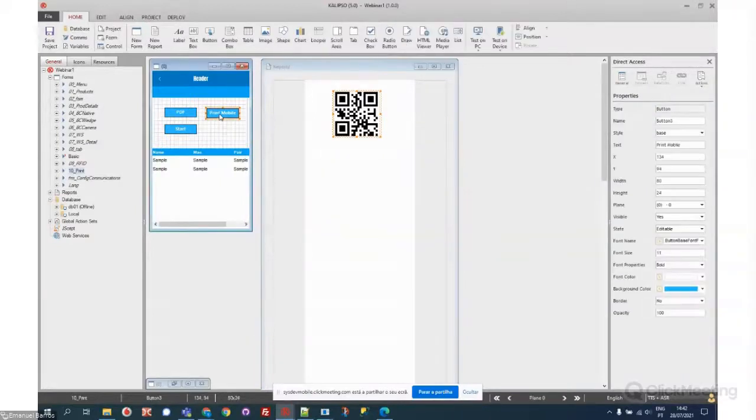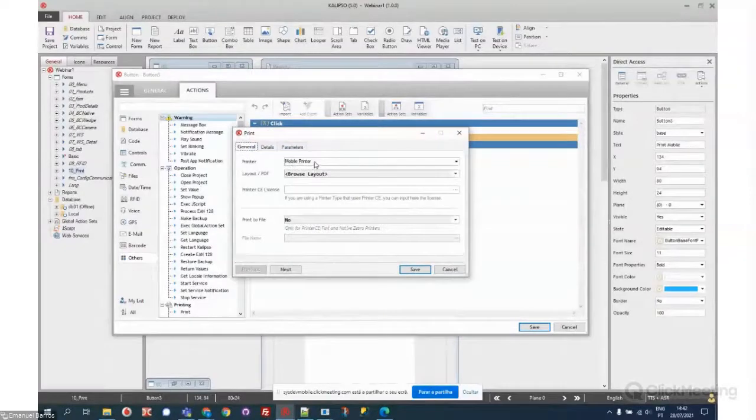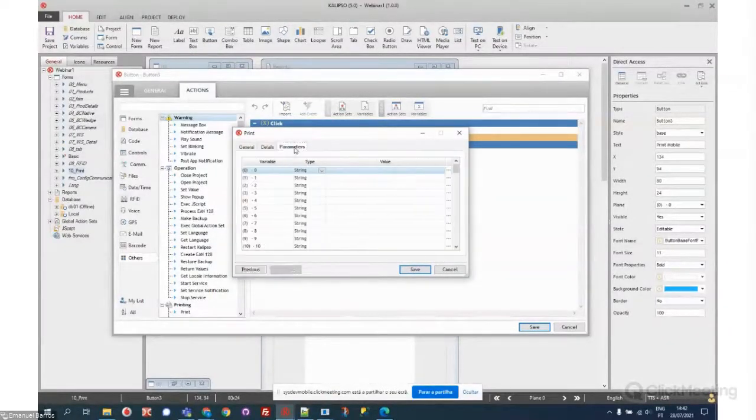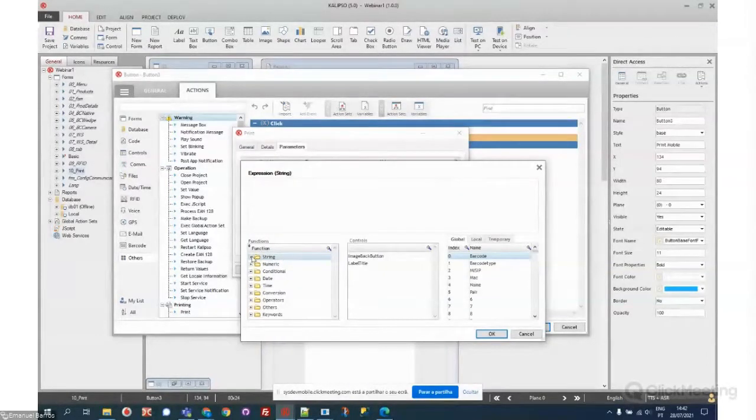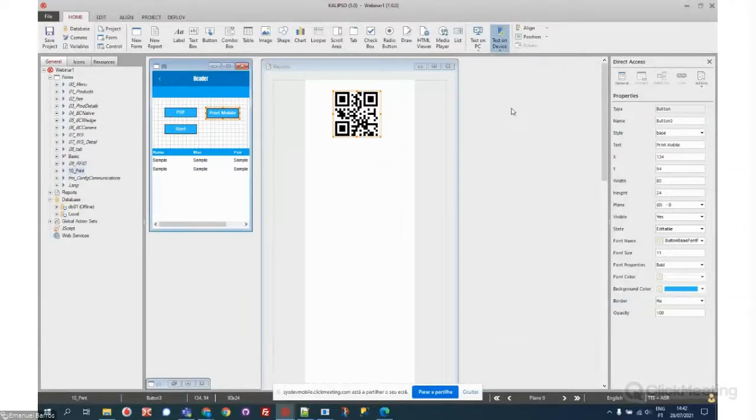Okay, so print mobile printer, report number 2, parameters. Let's again put some value, can be this one, and let's try.